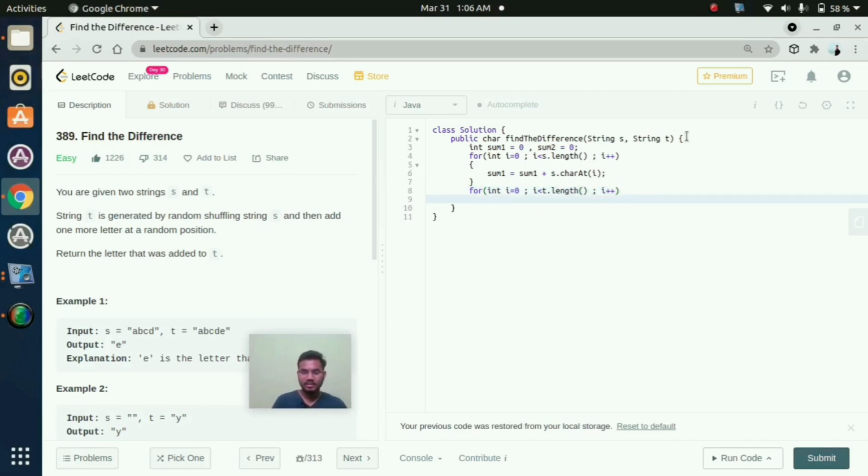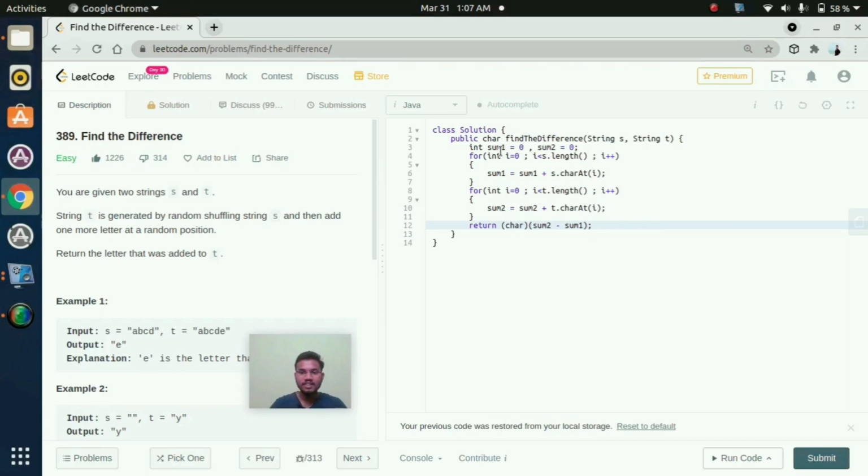In this, sum2 equal to sum2 plus t.charAt(i). So this logic I am mentioning in these two loops, and here return (char)(sum2 minus sum1). So this is the code and this is the logic behind it.